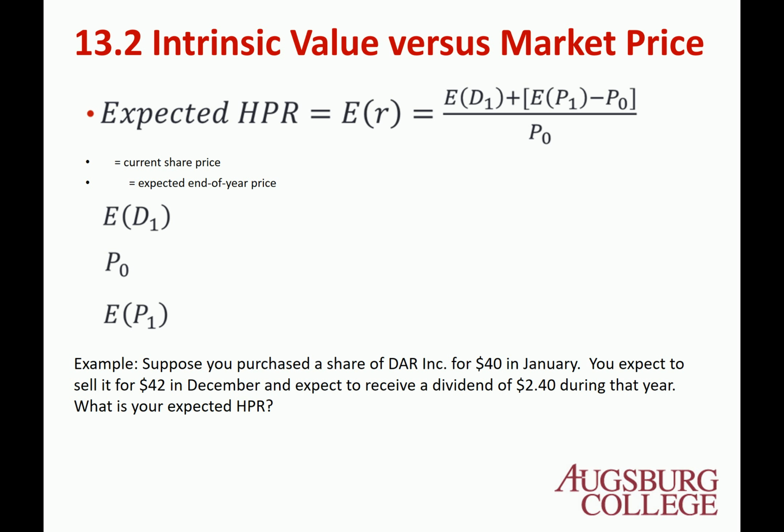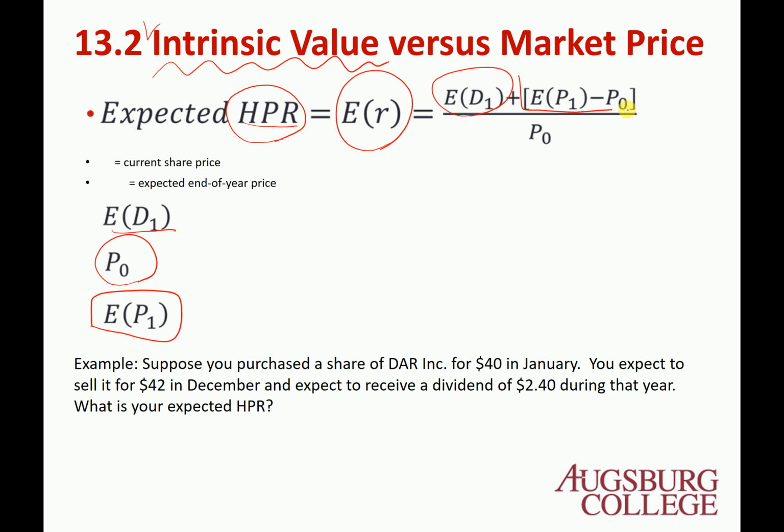Now let's see the intrinsic value versus market value. So intrinsic value is the value of the equity, based on the assumption that the value should be the sum of the present value of the future cash flows. So before starting that, we start by calculating the expected HPR, which is the holding period return. If the expected dividend is this one, this is the current share price, and this is the expected end-of-year price, then your expected holding period return will be the expected dividend plus the capital gain, the expected price a year later minus the price you invested in, the current share price, divided by the current share price. And we have two different types of return, which are dividend yield plus capital gain yield.